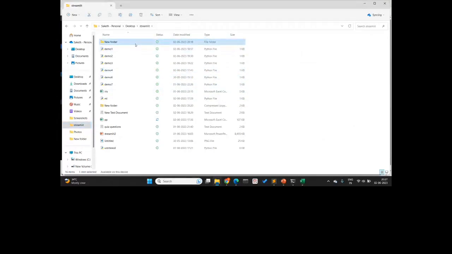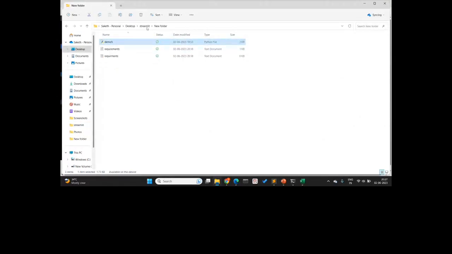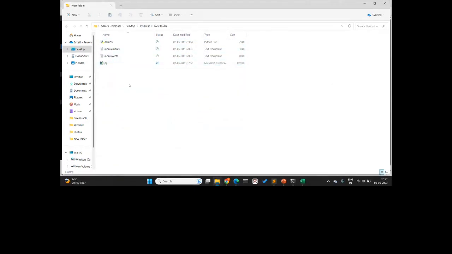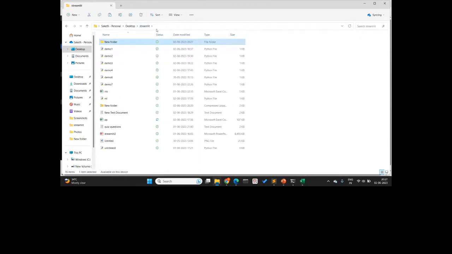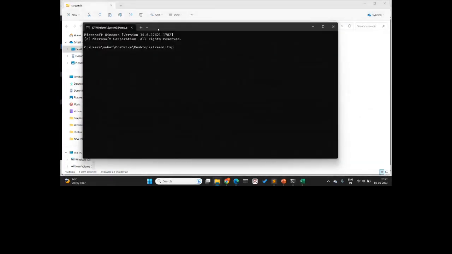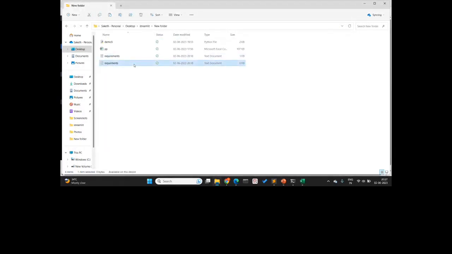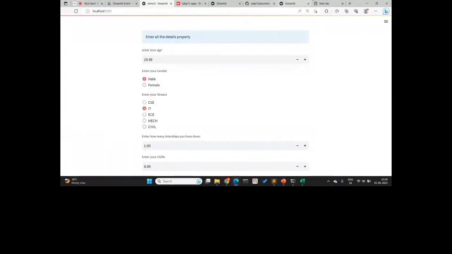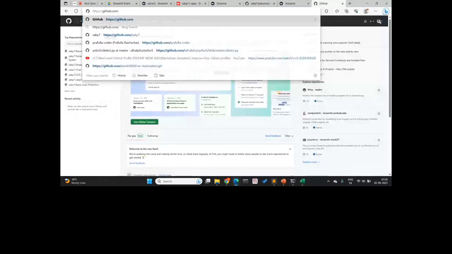So this is my Python file, demo 5, and everyone put your dataset also in the same folder. After you do this, you need to generate a requirements.txt file first. Using the command prompt, you can do this by using pip reqs with the path. After you hit enter, you will get a requirements.txt file, same like this. Now you need to upload these three files into GitHub. So going to GitHub, you need to create a new repository.